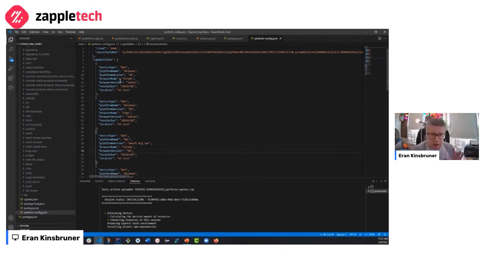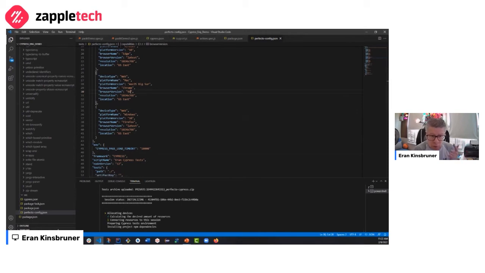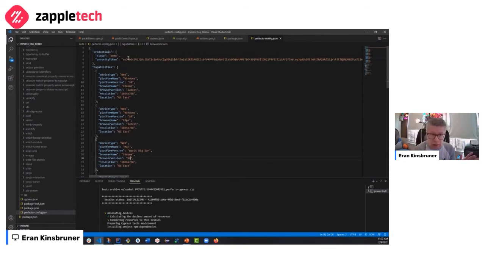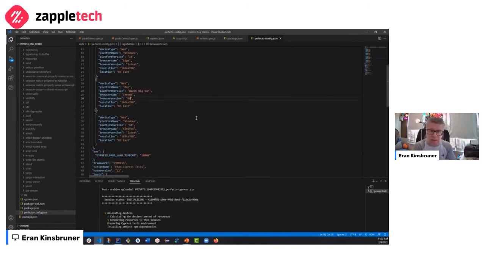You can add as many browsers, as many instances of these browsers, like here: Windows 10 with Chrome latest, Windows 10 with Edge latest, Mac OS Big Sur with Chrome 98, Windows 10 with Firefox latest. I can go on and on. Once I add that and run the Cypress command, that's the only configuration you need to do, by the way. Obviously you need to have credentials to the cloud, with the security token, but that's all. That's everything that you need to do. It doesn't change any of your Cypress scripts, and by that, you get the zip file uploaded to your private cloud, and you run it in parallel at scale.